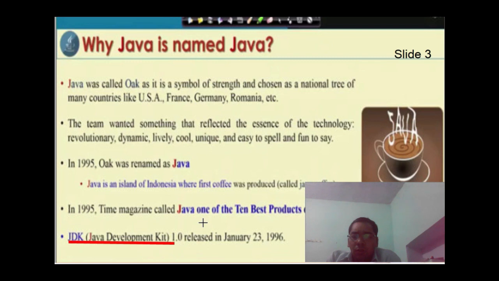So this gives you a brief history of Java and why the programming language is named Java. We have seen that it was first named Greentalk, then Oak, and then renamed as Java.